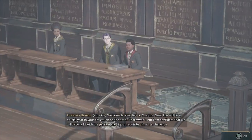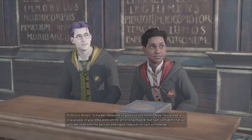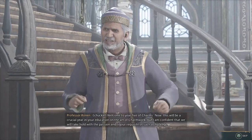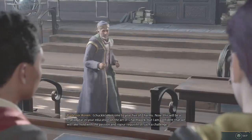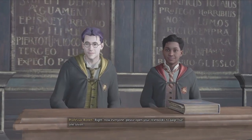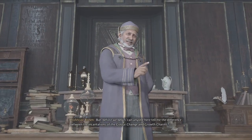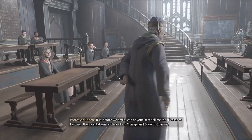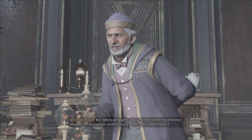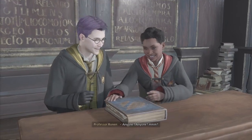Now, this will be a crucial year in your education on the art of charm work, but I am confident that we will take hold with a passion and rigor requisite of such a challenge. Right, now, everyone, please open your textbooks to page 517. But before we begin, can anyone here tell me the difference between the incantations of the color change and growth charms? Anyone? Anyone?